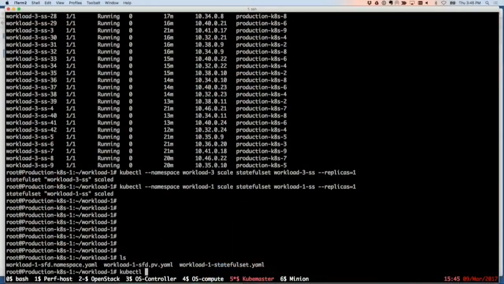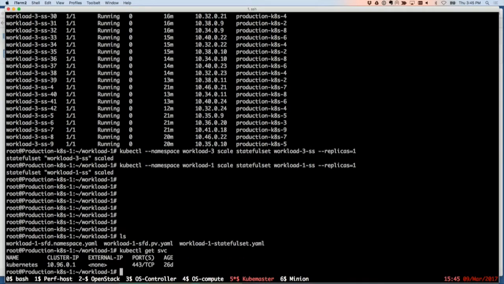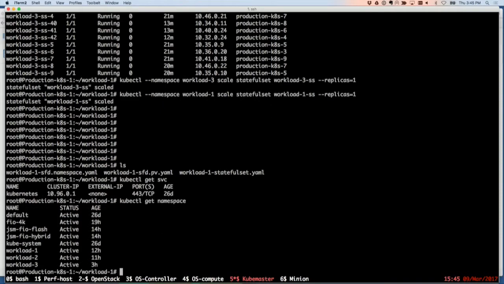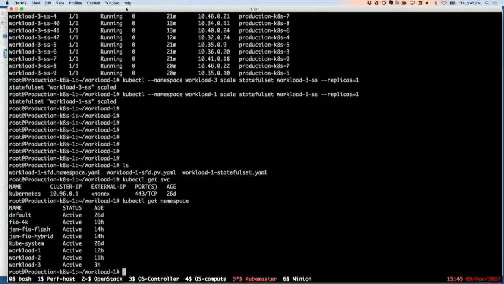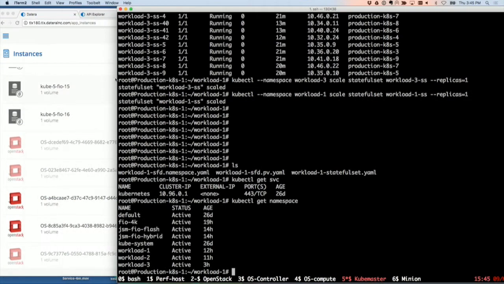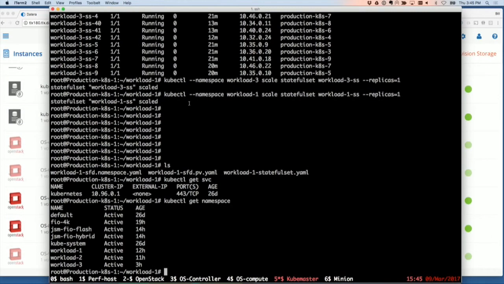Fundamentally, Kubernetes is built on being very service driven. If I run this kubectl get svc command, it's telling me that there's a Kubernetes service running. Because we're storage folks, I'm not spending too much time on the app side. The other thing that's cool is they have this concept of namespaces. Here you can see we've got a number of namespaces configured. I'm going to be focusing on these last couple, if you can see that. Oh, you can't. Which are going to be workload 1, 2, and 3. The concept here is these are different container workloads. For demonstration purposes, it's in GitHub under my name as a 4K read and then a large block read, for example.